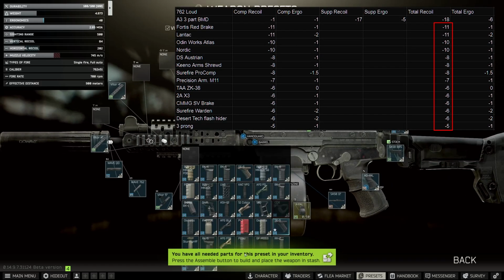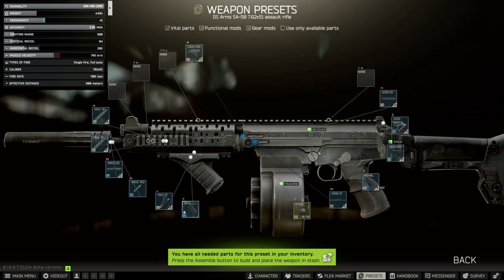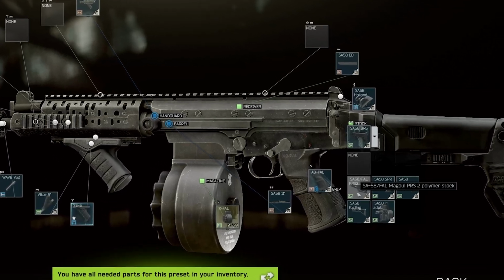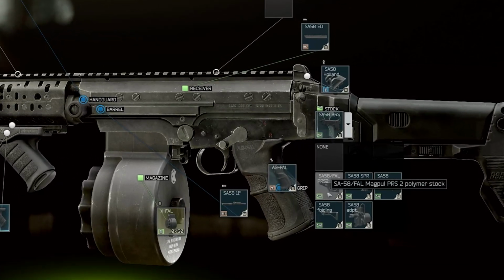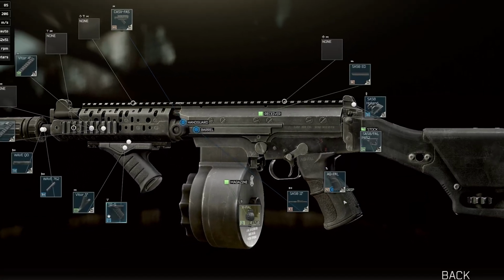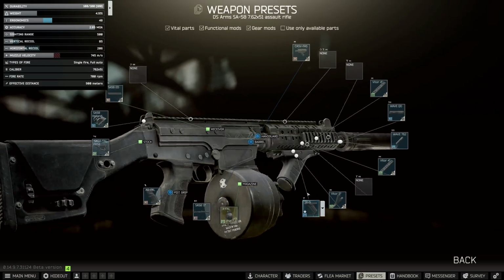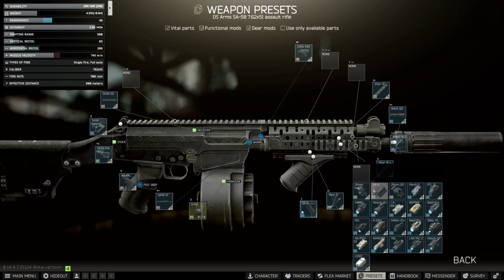If we want to optimize this gun entirely, the only two things that I would really change is the RVG Black for an SE5 grip and changing out the stock for an SA-58 FAL PRS2. This is very slightly worse on recoil, but gives us another 7 ergonomics, which is quite nice, and this offsets the negative that we will take from adding flashlights and optics, and these you can pick whichever you like.